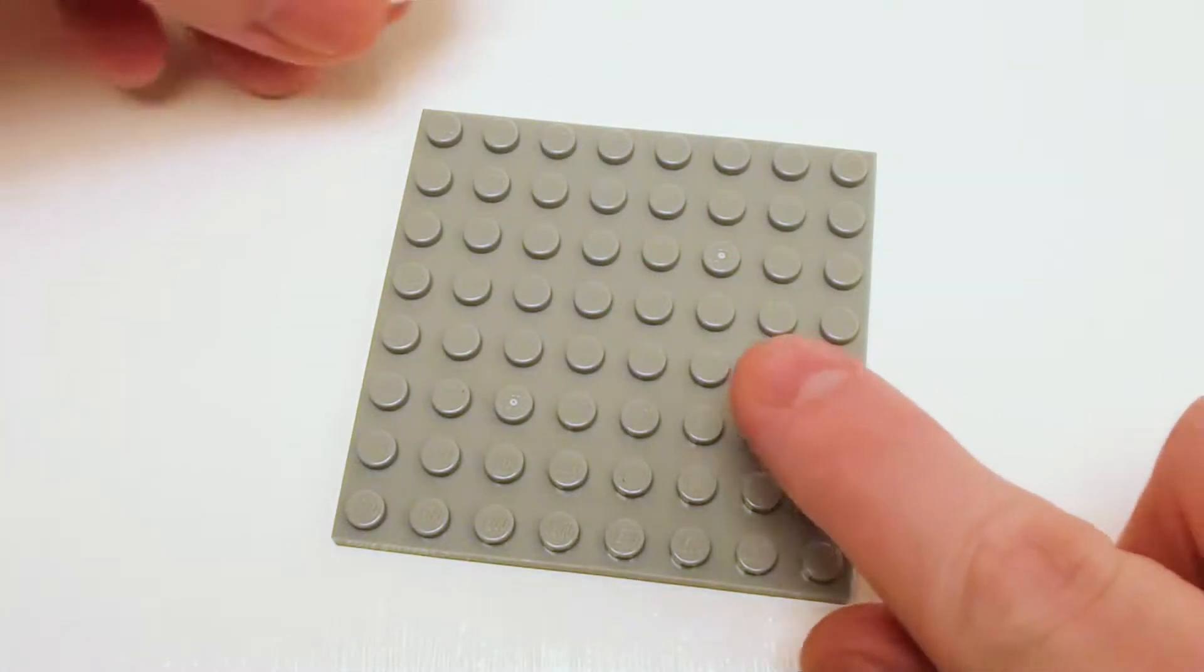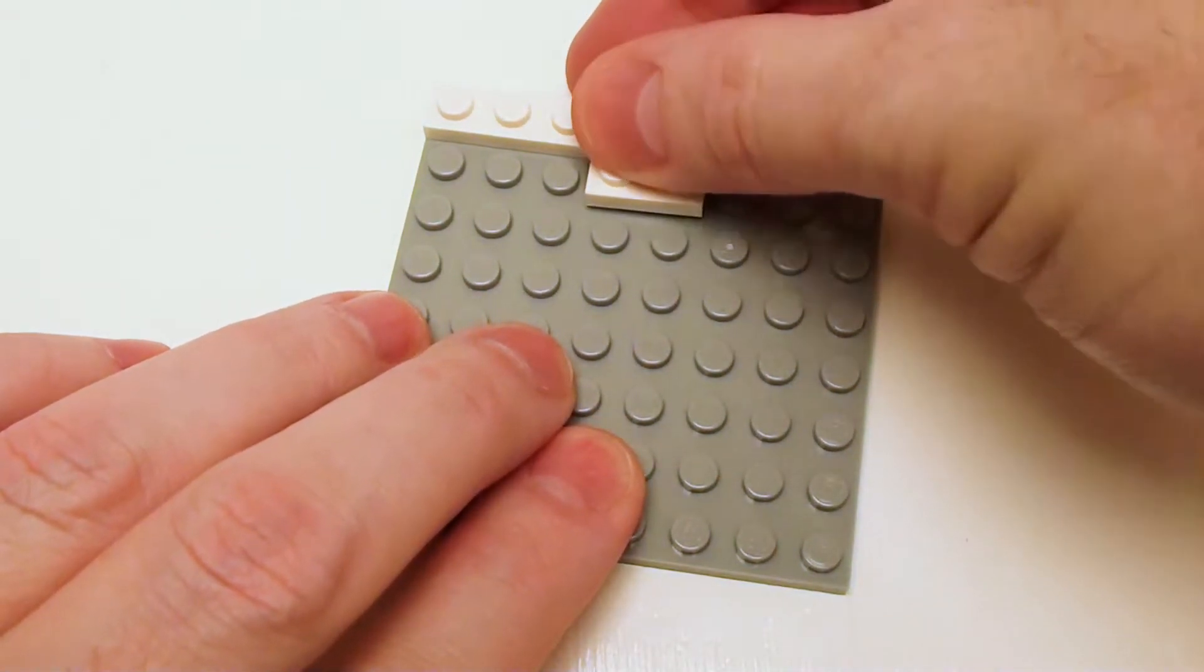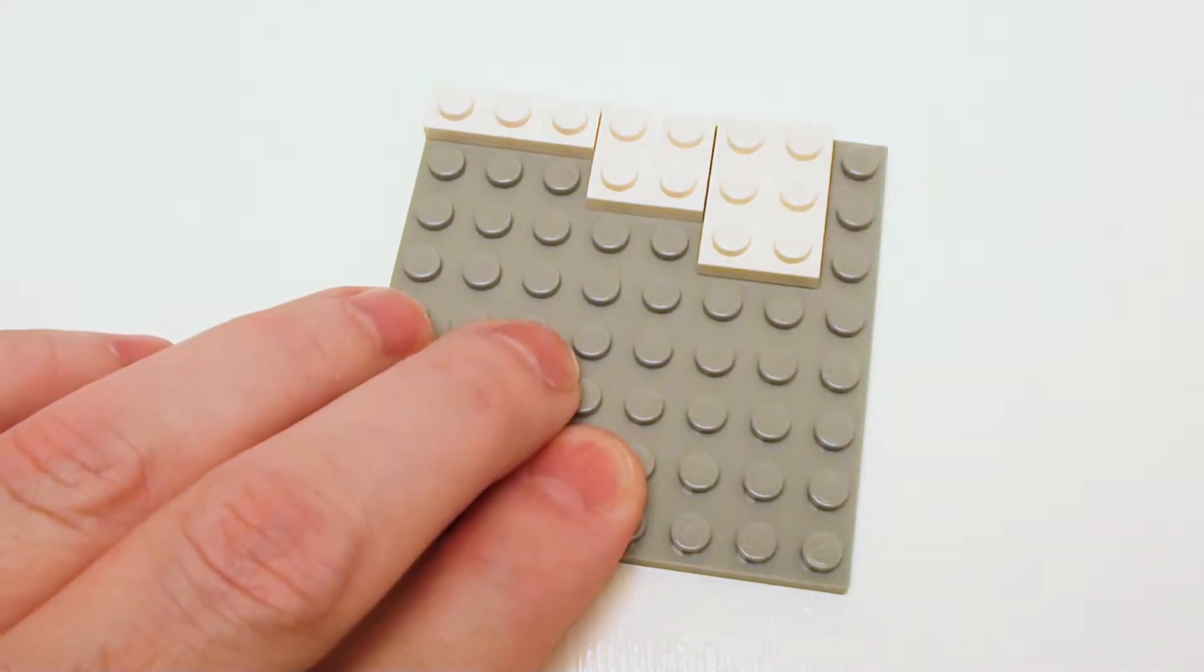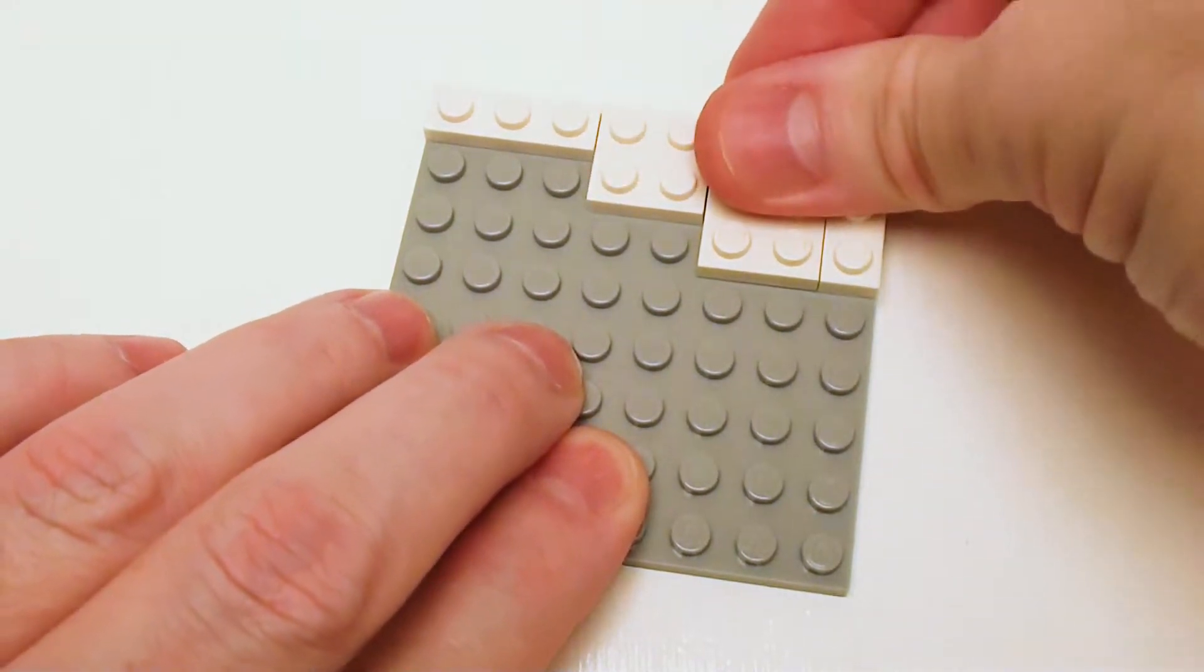Let's begin on the top left with a 1 by 3 plate. Next, let's set down a 2 by 2 plate followed by a 2 by 3 plate and a 1 by 3 plate for starting of our foundation.